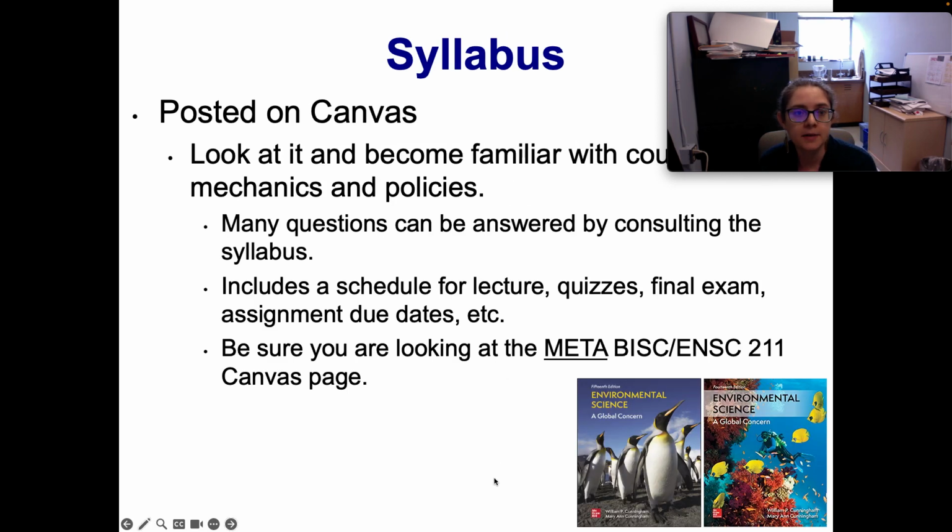So to get into what this class will be like, the syllabus is posted on Canvas already. I posted it in the general information section as well as in this first week. So look at it, read through it. It has all the point distributions for your grade, how I round up the final grade, things about late policies. I do have a late policy. If you have an unexcused reason for missing something, you can still do it with a 10% penalty, but the details of that are in the syllabus.